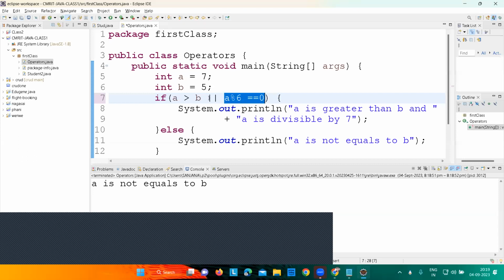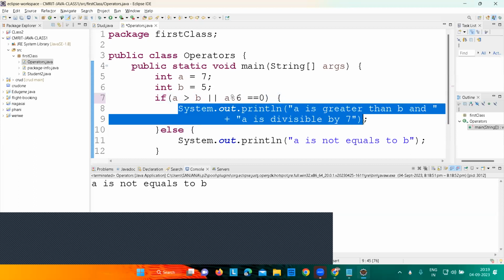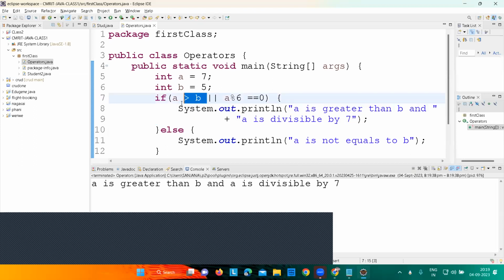If any one becomes true, it will print the statement inside the if. One of the statements is true, but this one is false. The OR operator doesn't care. It got one condition true, so it will go into the block and start printing the statements inside.